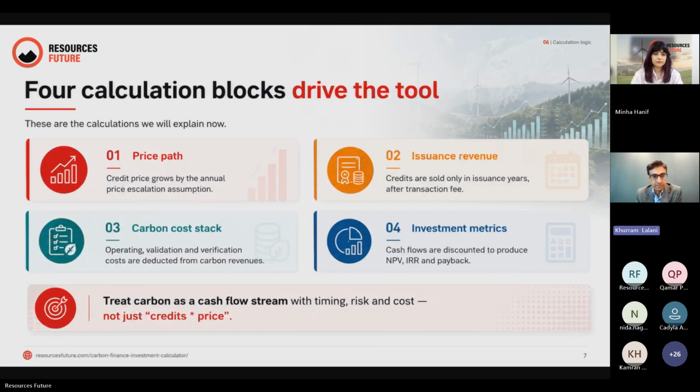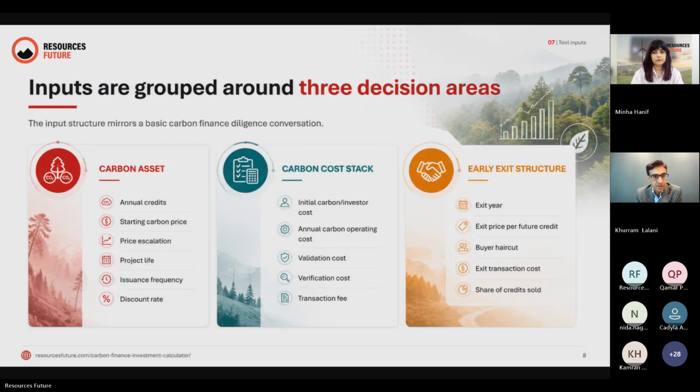And so, again, this is something that we will practice. We have the price, the cost, the overall revenue, and the investment metrics to go by. Typical revenue of carbon credits is credits multiplied by price, but this is going to be a little more nuanced than what we've normally seen in pre-feasibility stage documents. Next slide. So this is fine. We can move on to the next slide.